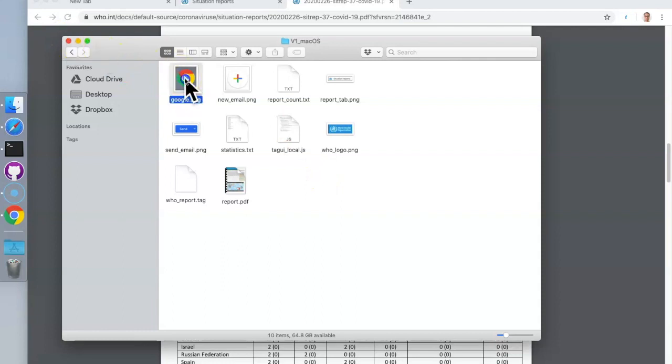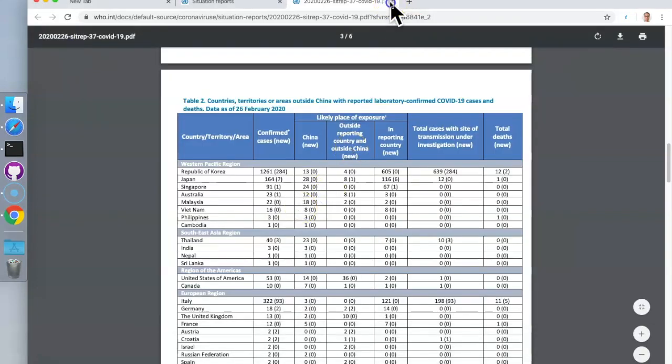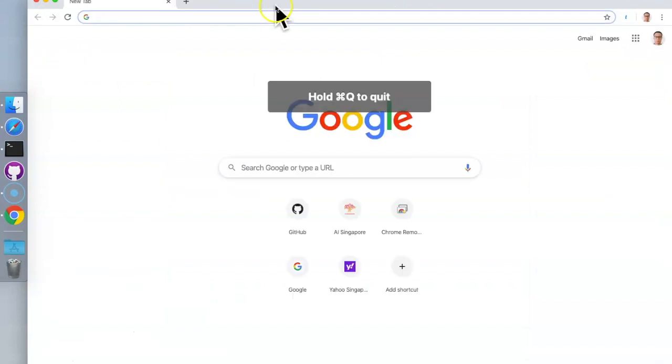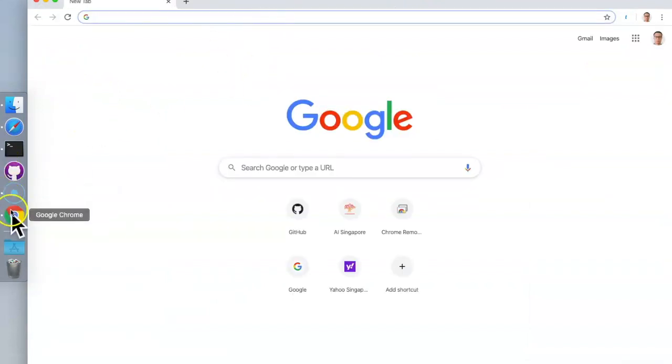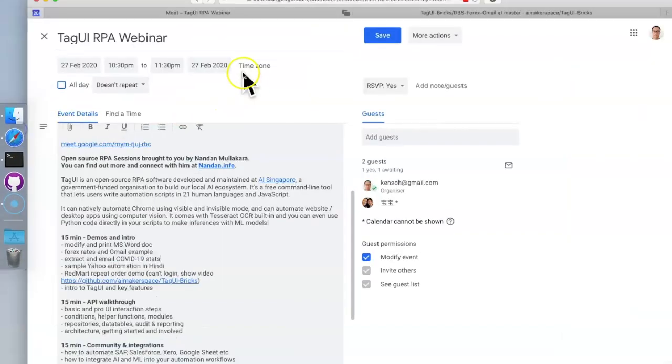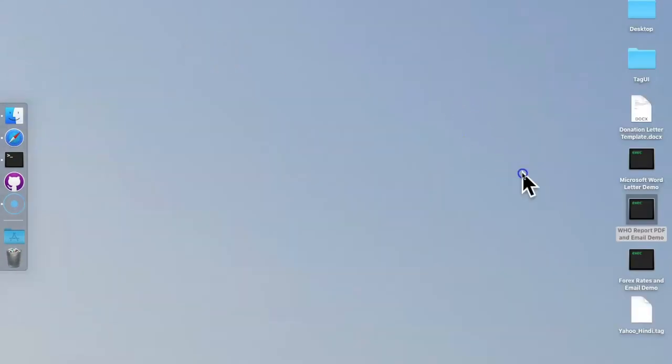Okay, so the way to do it is similar to the earlier example. You provide icons to click and interact with, and for web pages, you can use images. You can also use XPath, CSS selectors, and so on. Okay, let me just close this and go back. Yeah, so that's it for the demos.